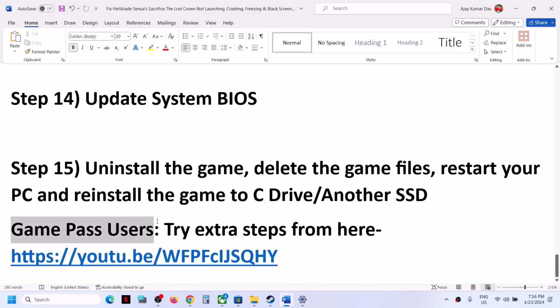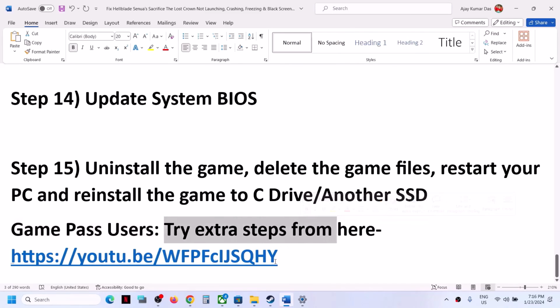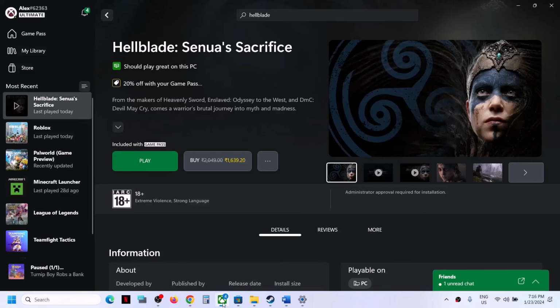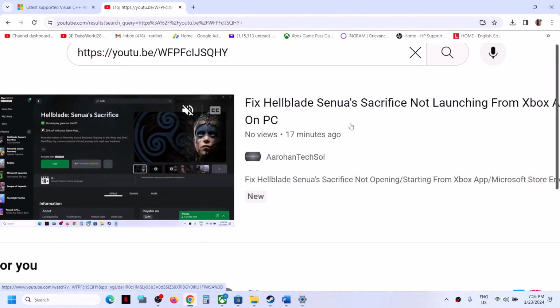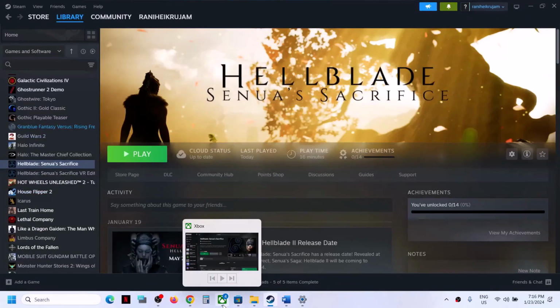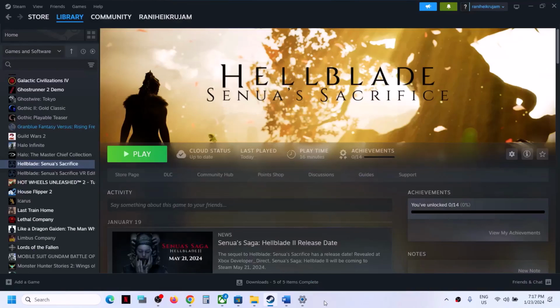Now if you're launching the game from the Xbox app or Microsoft Store, you can even try a few additional steps. This is not for Steam, this is for Xbox Game Pass users, so I made a separate video on this. If you're unable to launch the game from the Xbox app, then you can follow the steps from there. One of the steps shown in this video should help you to launch the game from Steam or the Xbox app, and should help you to get the game running on your Windows computer.